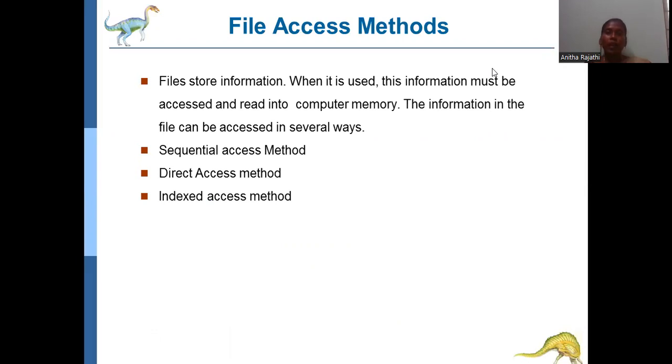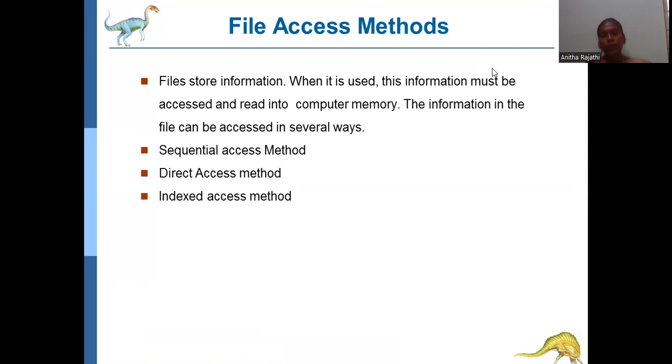So, file access methods. Usually files are the ones which hold some information, which you call data. This information has to be placed somewhere and it has to be accessed or retrieved at some point of time whenever there is a need. So there are some methods by which you can access it. We have already seen how you can allocate. It is very similar to the allocation methods, but after allocating, you will access it, right? So based on the allocation method, you also access the files.